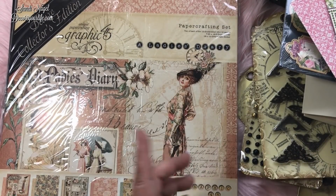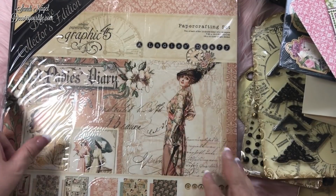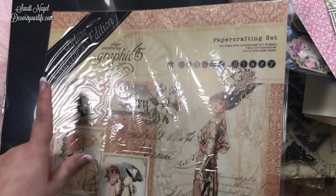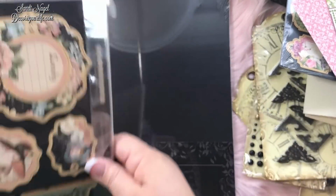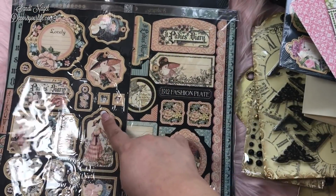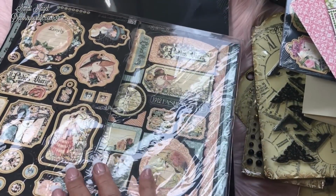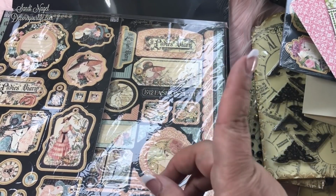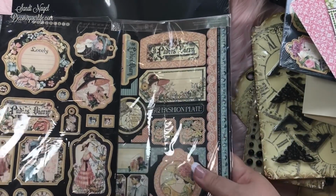Now, I went ahead and asked for another one of the Graphic 45, A Lady's Diary. And A Lady's Diary, as you may already know, comes in the Deluxe Collector's Edition, in which you get the paper pack, the chipboard pieces, and also the stickers. I'm not going to open this up. If you need to see a flip through of this collection, I will put my link right up there so you can view it after this video.